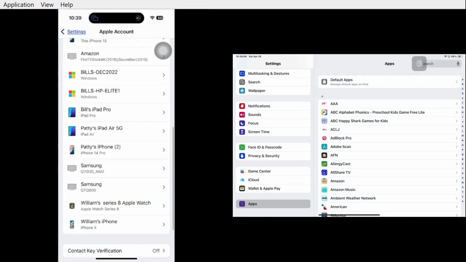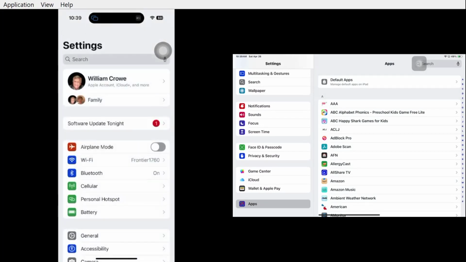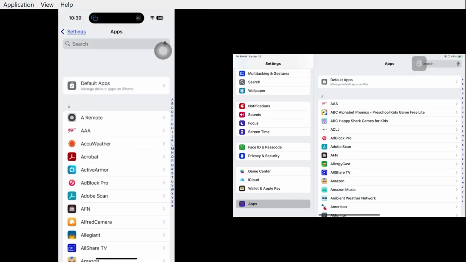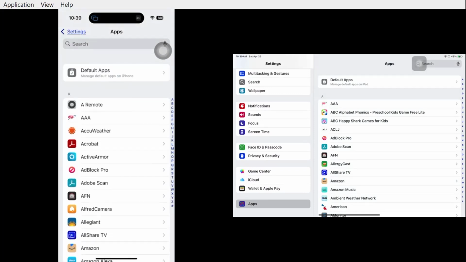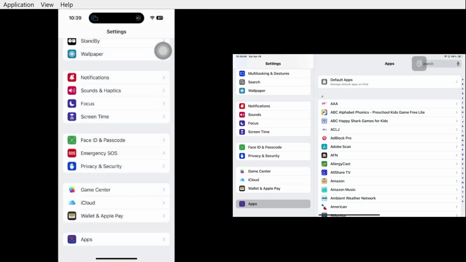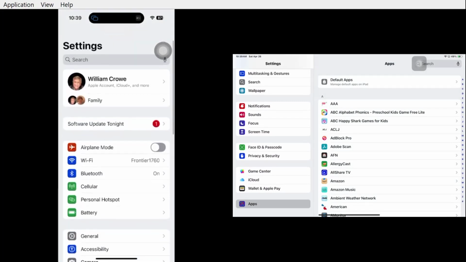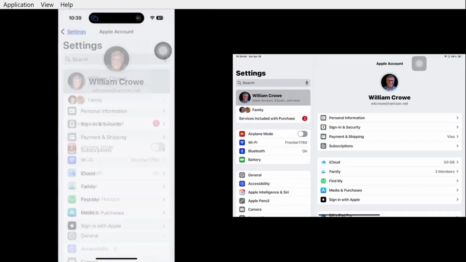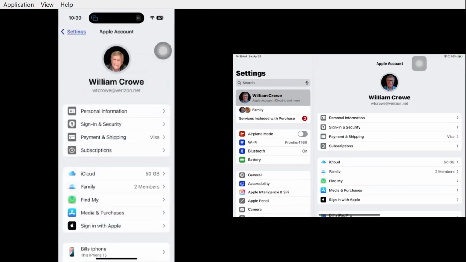You've got to go clear to the top and then go back to settings. Make sure you're back to settings, where on your iPhone it says settings at the top, and then you tap your name at the top there. And then where it says iCloud, tap that.